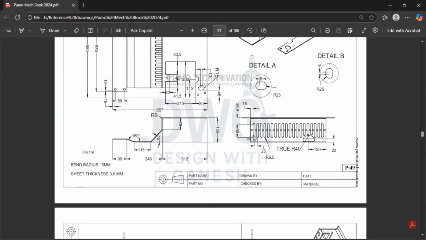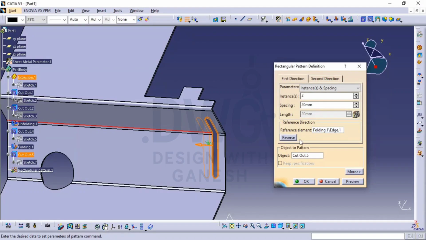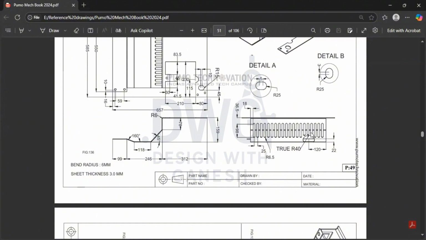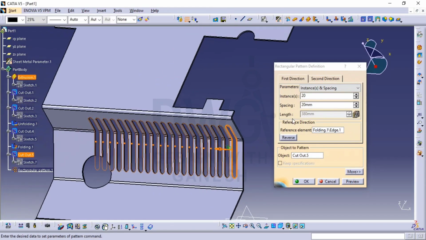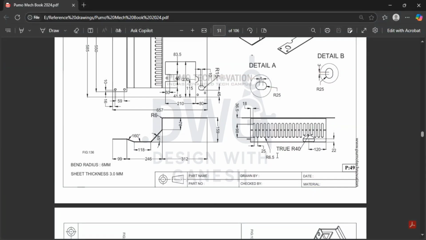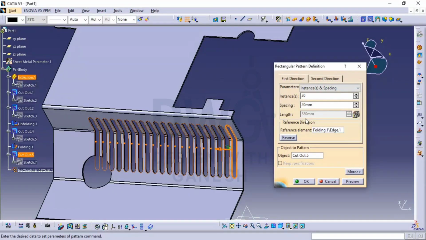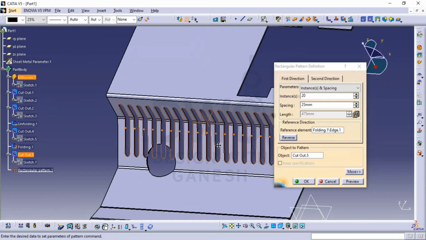We are here, 1 2 3 4 5 6 7 8 9 10 11 12 13 14 15 16 17 18 19 20 instances I need. 20. Preview. The distance, what is the distance? So 25. Click on preview.